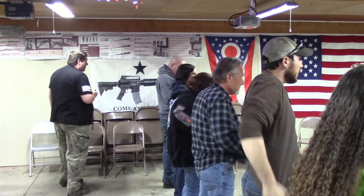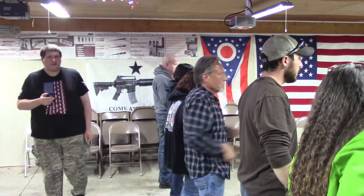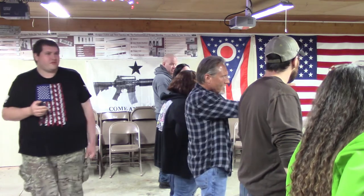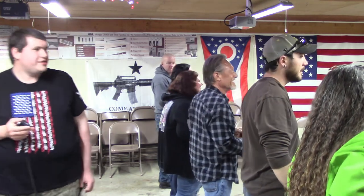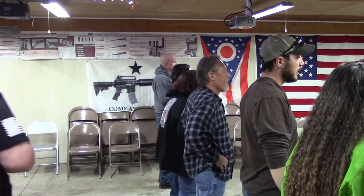Make sure on this draw, you're coming up and pushing out. Make sure you're indexing in the direction of the target immediately. I'm seeing a lot of swinging up now that we're losing our fundamentals from the speed. So make sure that the second it comes out of that holster, it begins to index in the direction of the target.